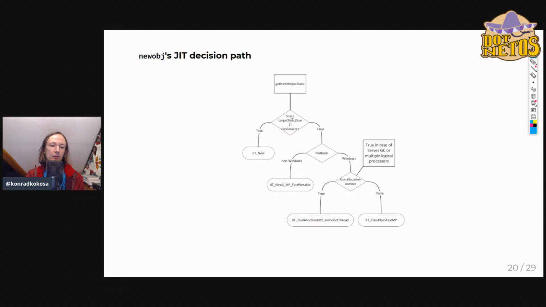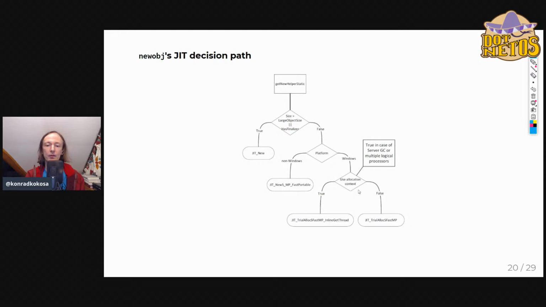If both conditions are false, we then check various conditions and emit one of the assembly code routines. On non-Windows, like on Mac or Linux, there is this JIT new S MP fast portable routine being used. I don't know what this MP in fact means.